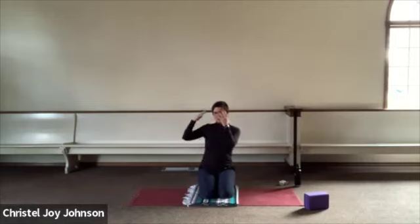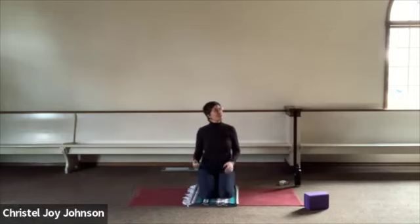Same exact scenario. Man in a suit with a suitcase, doesn't have an umbrella, walks out into the rain. There's no cab waiting for him. And he just looks up and he's like, oh my gosh, it's raining. And the physical sensations that go through his body. So this has so much to do with our physiology.